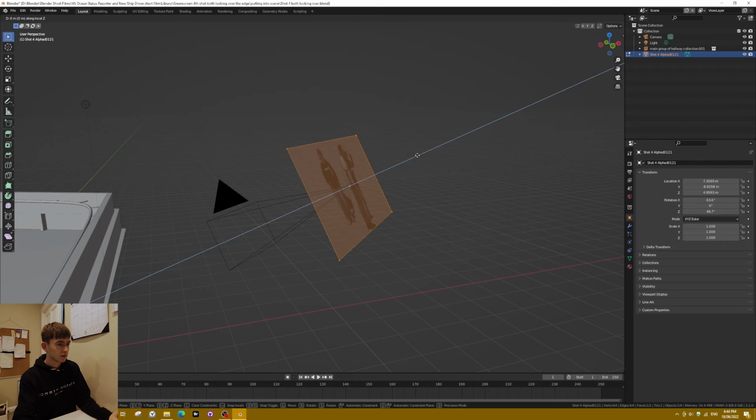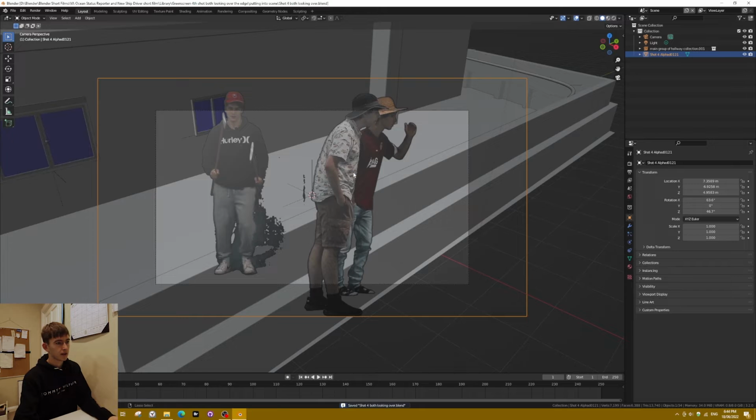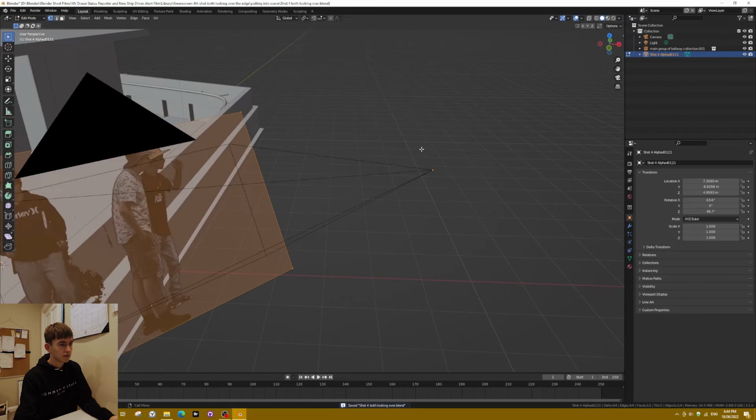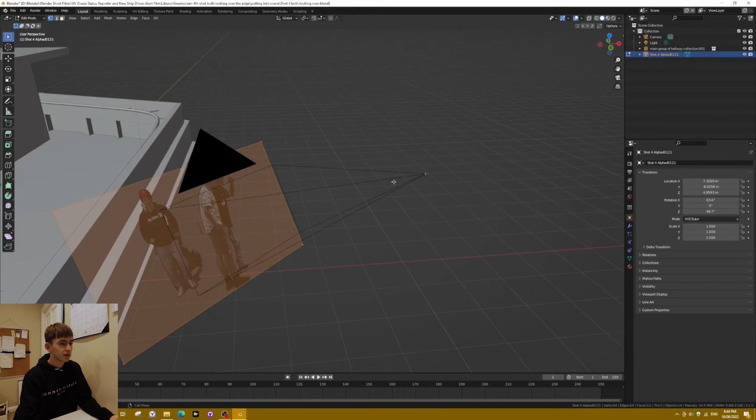I'll just go G Z Z, and then now whenever I scale, I'll scale it on the median point. Make sure you're not scaling it anywhere else, because you want the origin to be here. This is that orange dot right there.